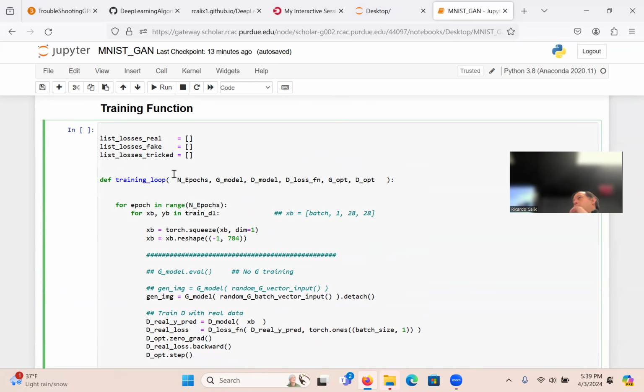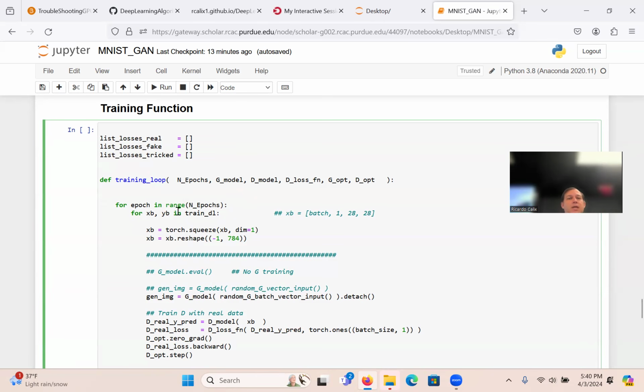You have to think of the point of view: who is being trained here, the discriminator or the generator? Remember, they both have separate weights. So for the discriminator, if we're doing losses real, then we're training with the real MNIST data, and that should be marked as real. Do you guys see that?